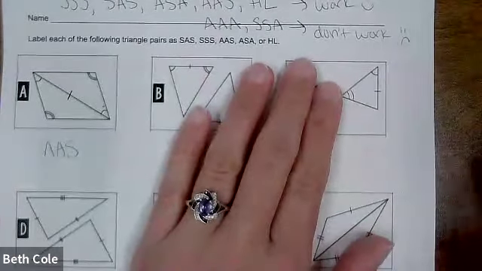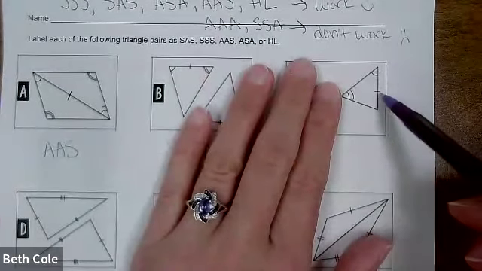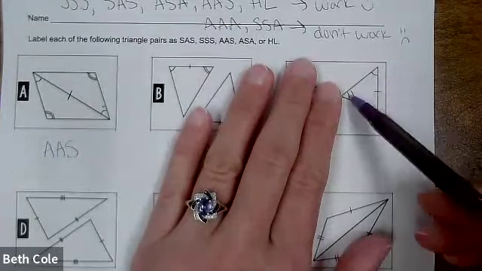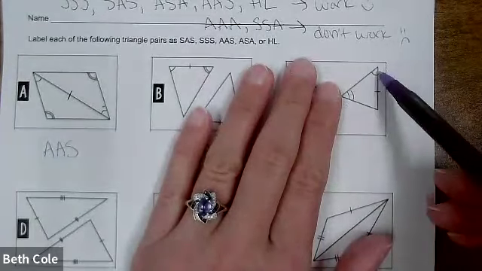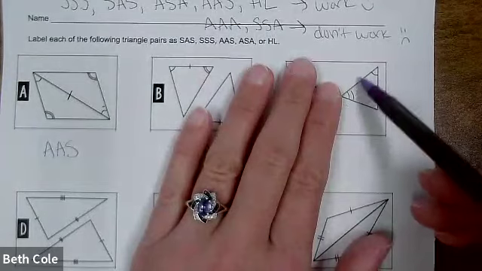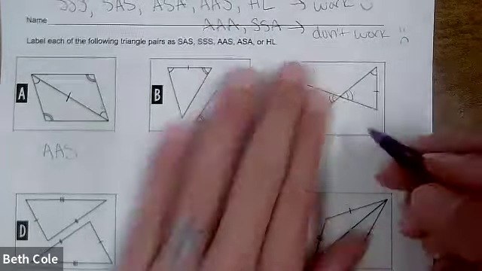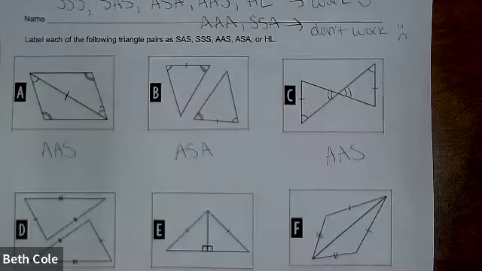We have 2 angles. You really only need one triangle. You can cover the other one up. We have 2 angles and one side. Is the side in between or not? No, it's not. If it was in between, it would be over here. Okay, so it is angle, angle, side. The side is not in between the 2 angles.